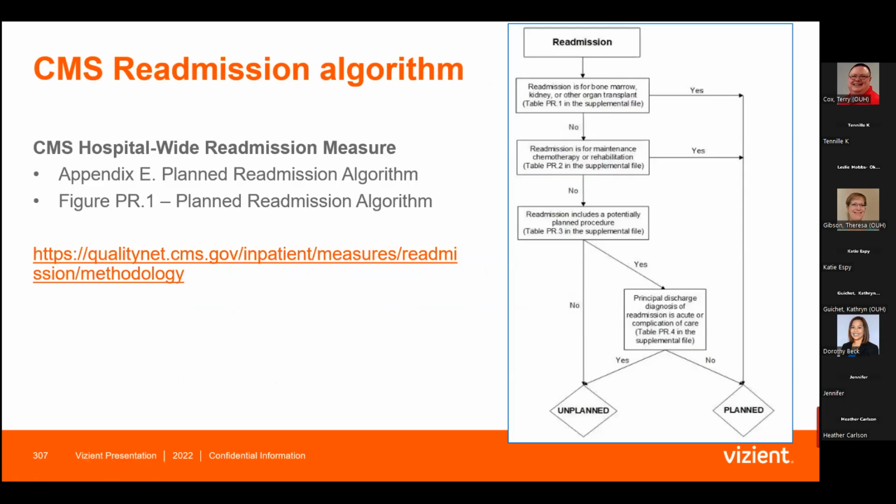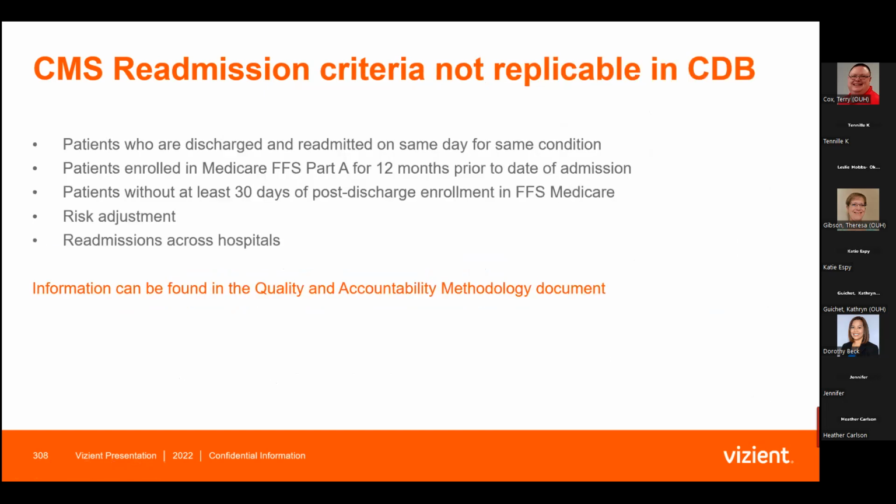This is a visual of that readmission. And again, the link to where we pull that from, that's directly from QualityNet. And you know, this is that CMS defined algorithm. Here are the things that aren't replicable. So I kept referencing this, but this is a really good slide. Again, if you do get asked this question by anyone.